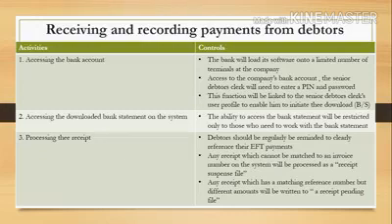Processing the receipt. Debtors should be regularly reminded to clearly reference their EFT payments. Any receipt which cannot be matched to an invoice number on the system will be processed as a receipt suspense file, meaning that if you get a payment and you cannot match it to any invoice, we are going to place it under a receipt suspense file and will investigate where it belongs.